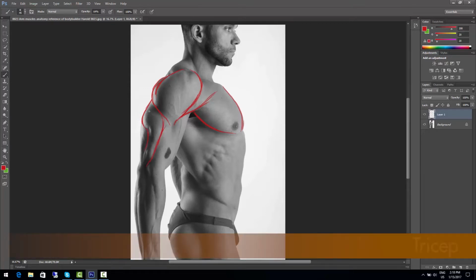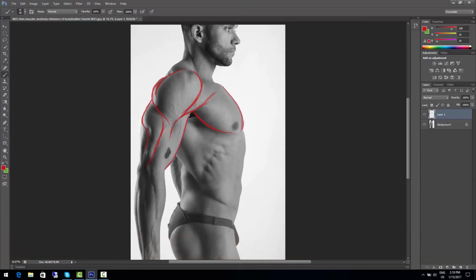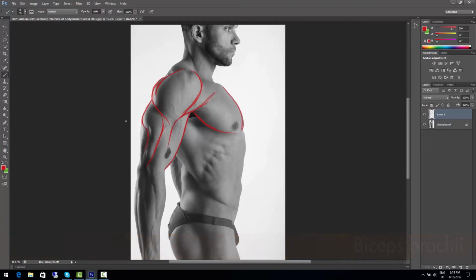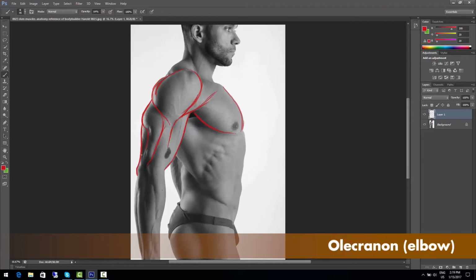So going into tricep here. This is the lateral head of the tricep. Most people will be familiar with the biceps brachii, which is the front one. Just plotting in the tendon there. So on the dorsal side, which is the back side of the tricep, this is tendon. You get the lateral head here. On the other side, there's the medial head. And there's this tendon that runs up the tricep to the long head, which you can't see on this image. This tendon attaches to the olecranon, which is here, and we run down into the forearm.